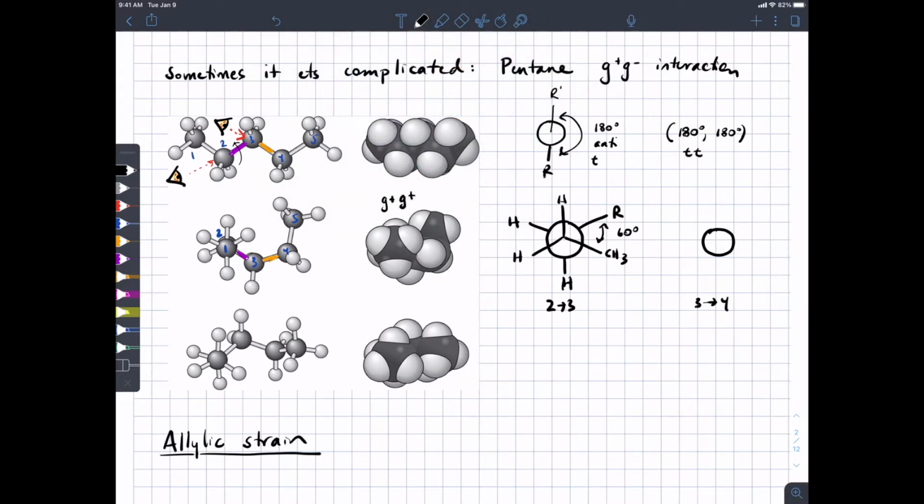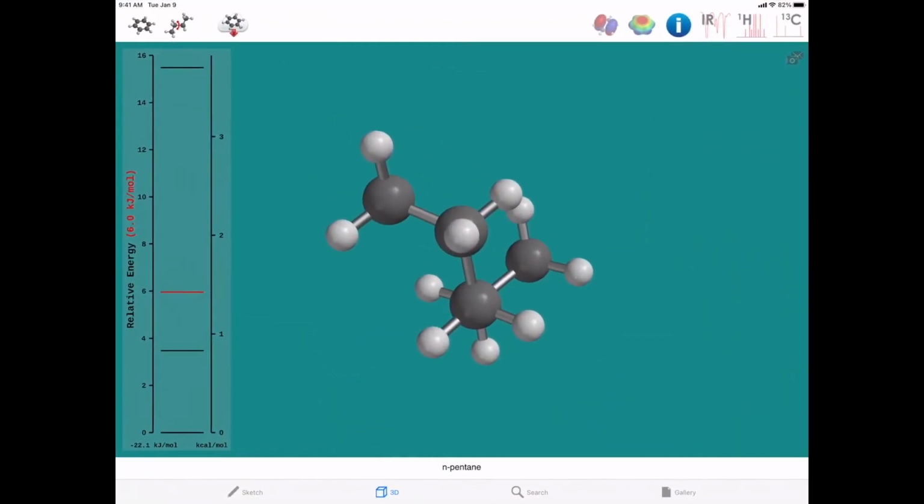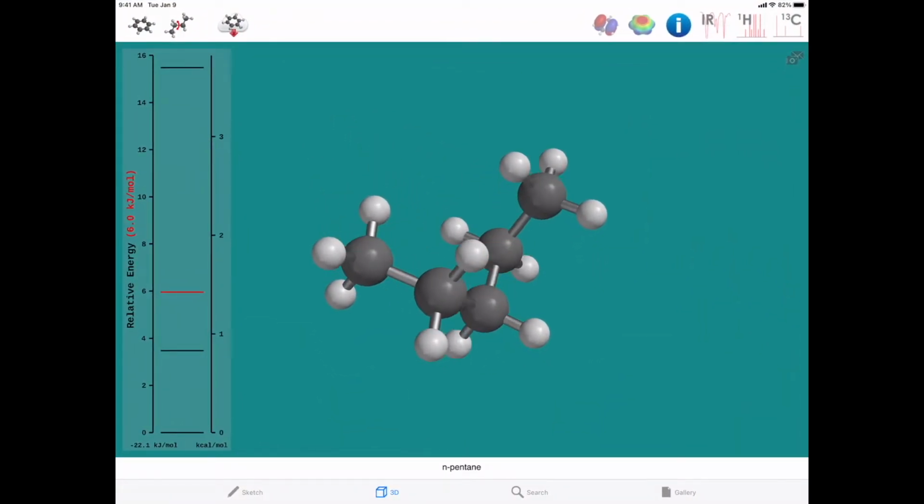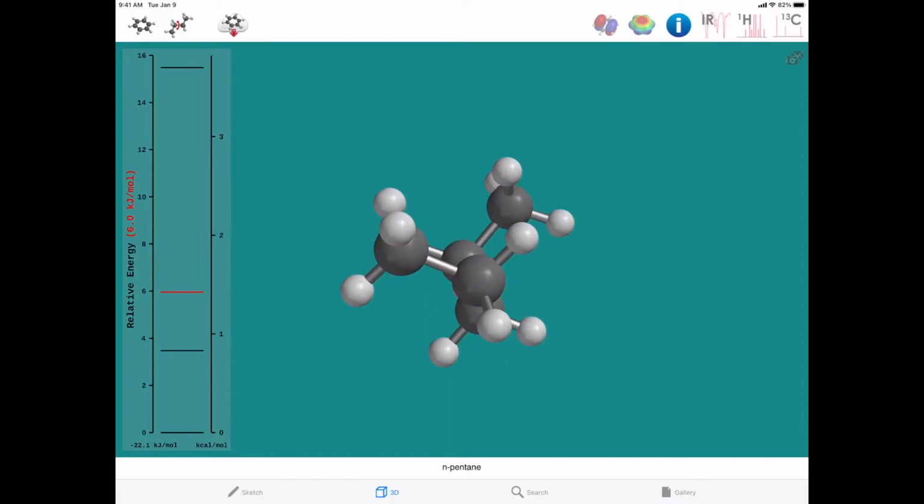And if we want, at this point, we can draw down the bond between 3 and 4. And again, you see that if we draw a line from the carbon group in the front to the carbon group in the back, in both cases, the sense of that is counterclockwise. And so these are gauche plus, there's an equivalent gauche minus, but the effect of that, if you look at the molecule, is to keep those methyl groups on the end apart from each other. One's going this way, the other's going that way. You see that?